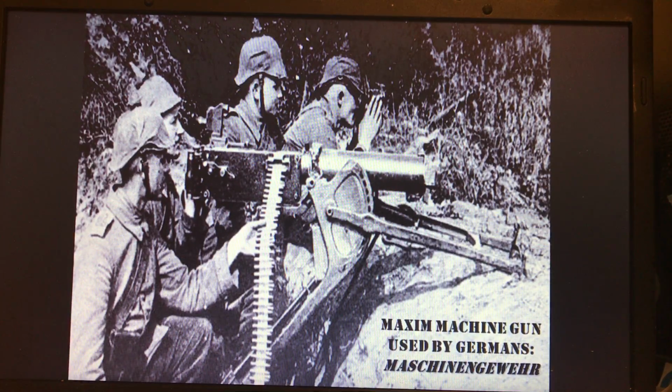And then we have the Maxim gun. This is just one of the examples used by the Germans. Eventually, all sides had the machine gun. In German, it is known as the Maschinengewehr. Rapid fire bullets. The unit could be transported with anywhere from a 2 to 3 or even 4-man team, depending on the size of the weapon. So it was mobile, and it could be moved from position to position wherever it was needed, and it could spit out rounds in rapid succession and pretty much lay waste to many attacking soldiers.